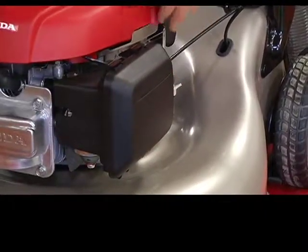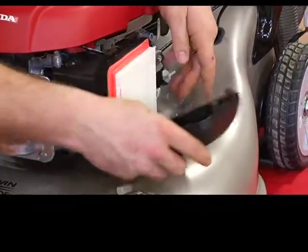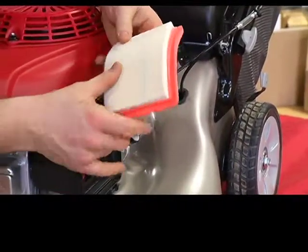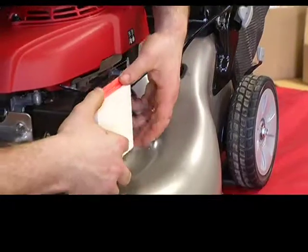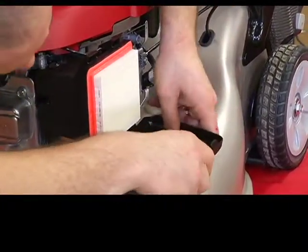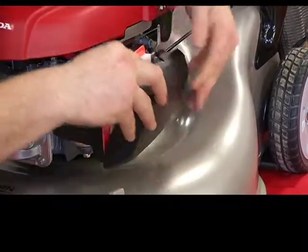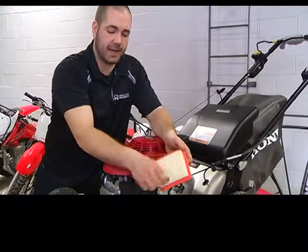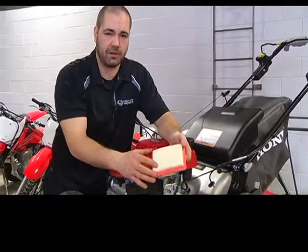All right, so the next section you want to take a look at in your lawnmower is your air filter. On this one it's situated right here. It's as simple as just popping it off. This is the filter itself. You take that off and you take a look through all the veins and make sure that it's nice and clean. If it's not, you can take an air compressor, blow it out so you get all the dust and everything out of there, or just take a small toothbrush or a brush and give it a good sweep through and make sure it's nice and clean.